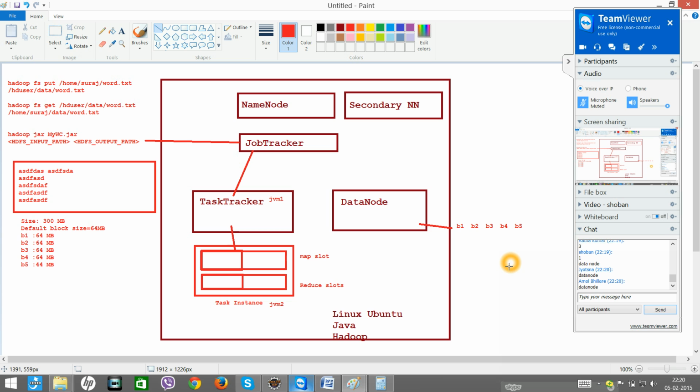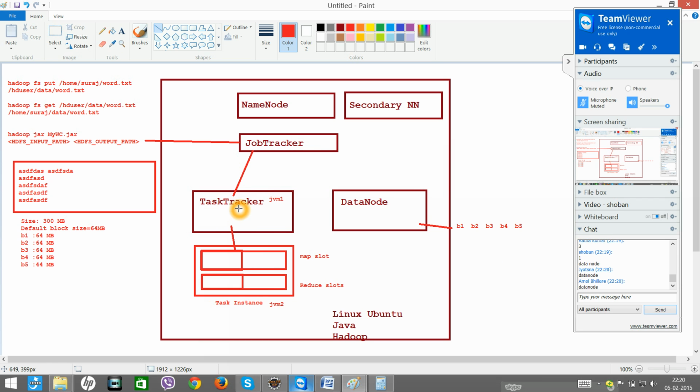Now let's assume you have submitted a job: hadoop jar, your jar file name, input path and output path. In the input path you have given the path of this file, the place where this file is present in your HDFS. That will go to the job tracker, and the job tracker will give that assignment to the task tracker.